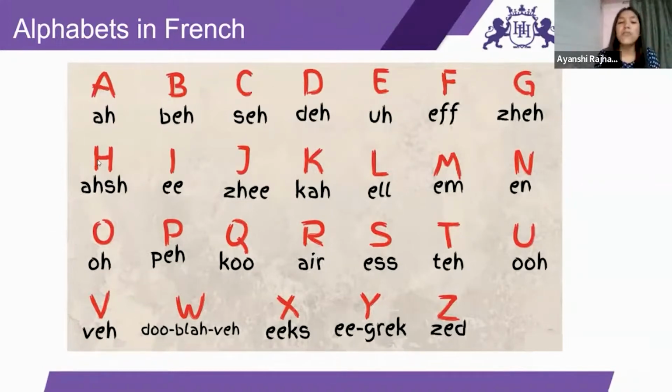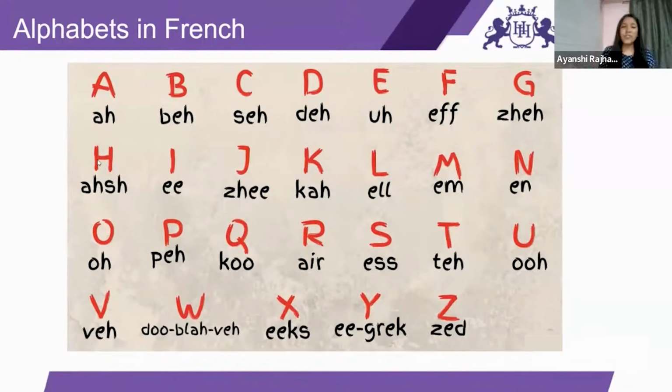The pronunciation of L, M, N does not change in the French language. L is L in French, M is M in French, and N is N in French. Just in the case of N, guys, be a bit careful that N should be a bit nasal. N. L, M, N.